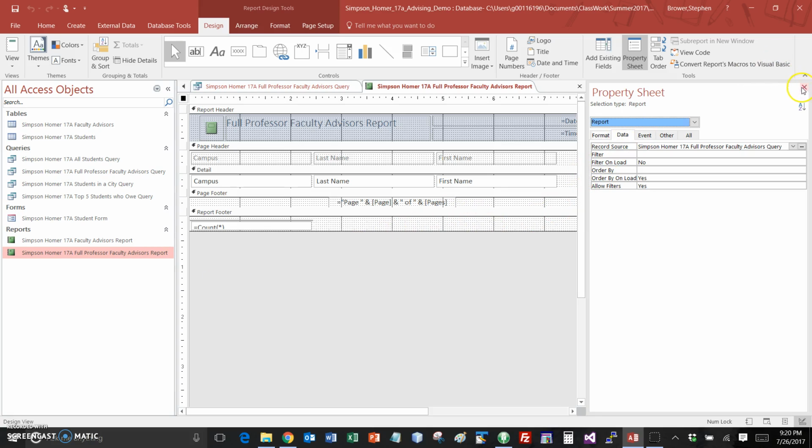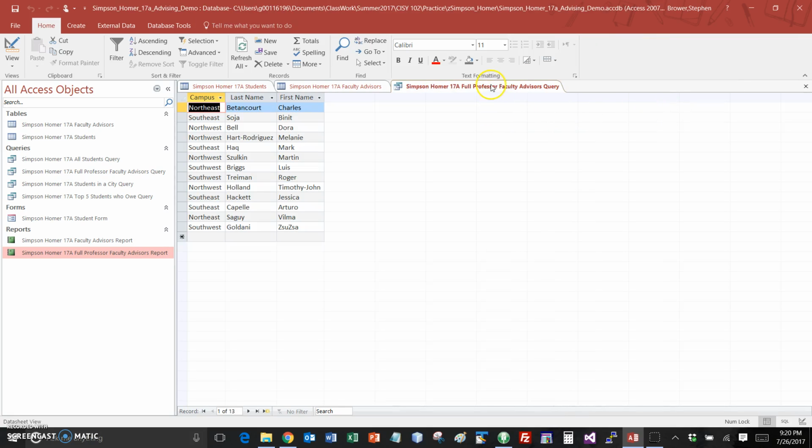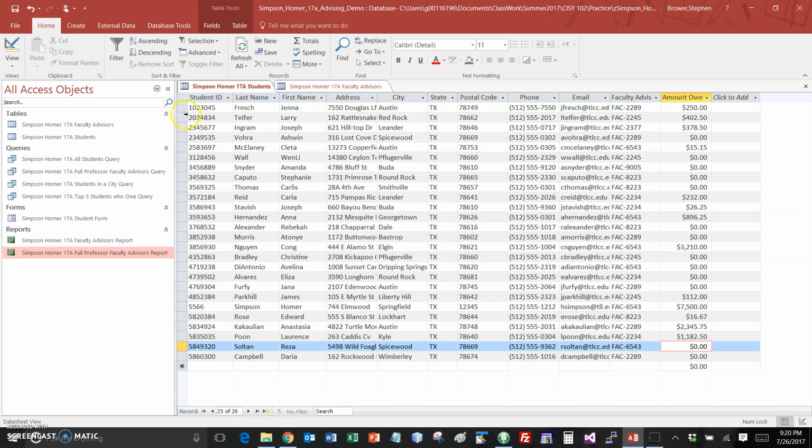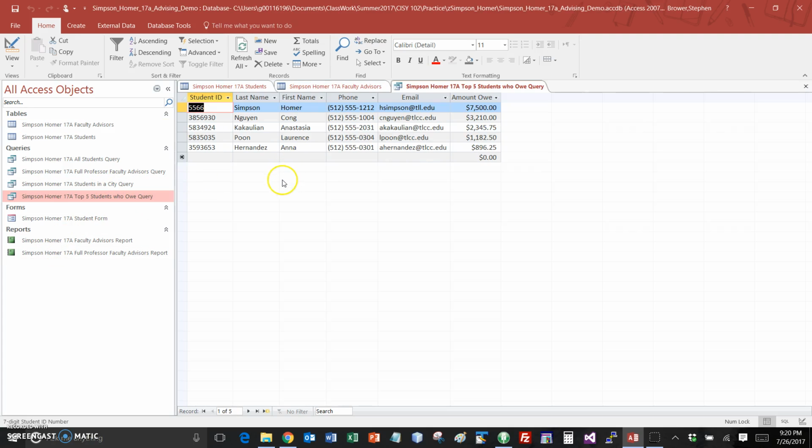So I'm going far afield from what the lab is, but I was just trying to show a couple things. One is that the data is being held in the tables. So the two tables that we have, these are the datasheet views, which allows us to see the data at a glance. The queries are informal views of the tables, and so they're questions on the tables. And so we're going to create a query, a simple query in 17A. We're going to create some more robust queries in 17B.